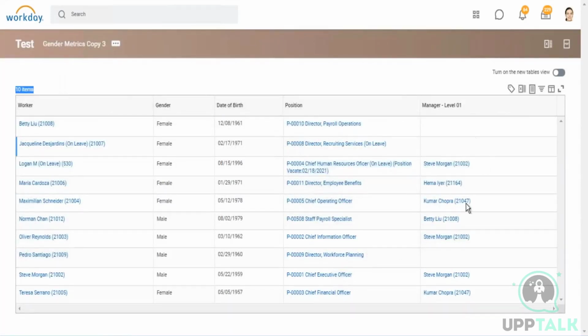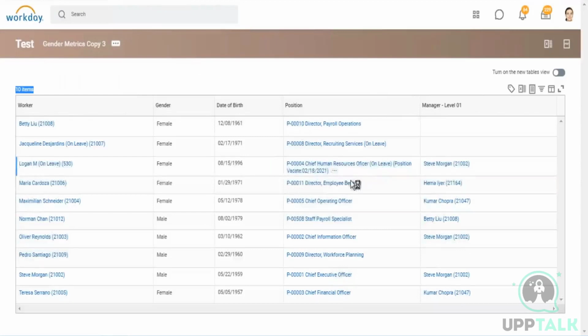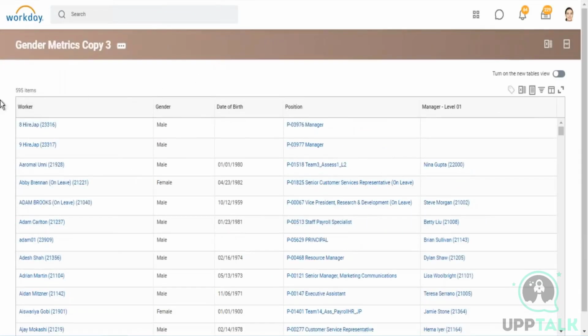This way I can quickly check some changes I have made to make sure it is failing or not. The advantage is you don't have to run it every time, which takes probably 20 minutes of your time for every run. When you run it, it gives you the full load. When you test it, it gives you the part load, or the first 10 records only. So running it gives you the full data load.